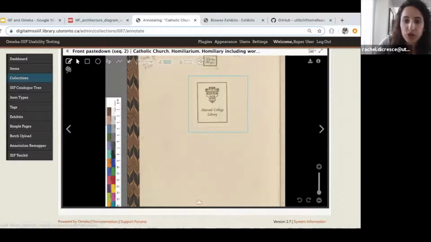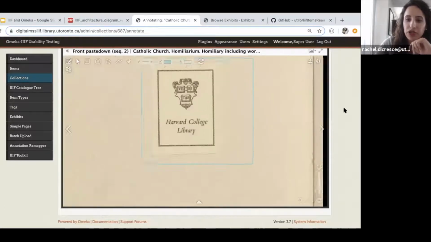exists, works with the tagging feature along the left-hand side here of Omeka. There's tags here, and I'll open it afterwards, but it corresponds directly with that, and it's just another way in which to work with these manuscripts on these objects and organize them in a way that makes sense to the user. But you can go through here, make all your annotations.